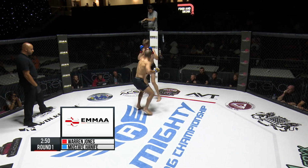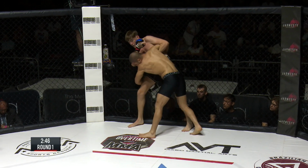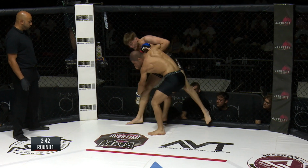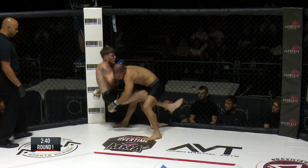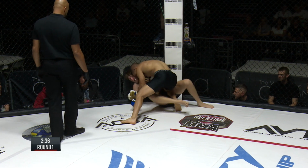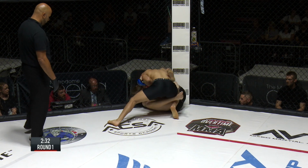It's a weird concept that when you're looking for your first win, sometimes you can get too desperate, but we'll see how it plays out. But Hanif in nice and deep on the body lock, looking for the ankle. Trying to pick the ankle, reaps the leg. Beautiful work there, but Jones just looking to climb the cage and getting collapsed back down.